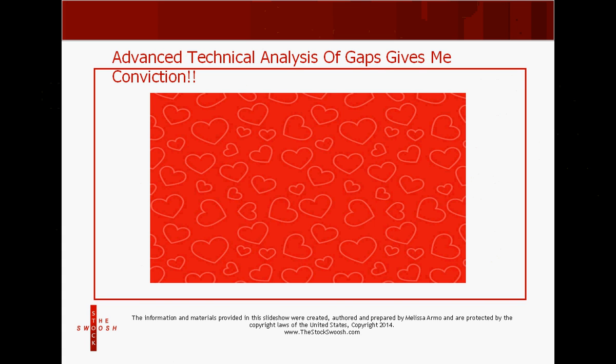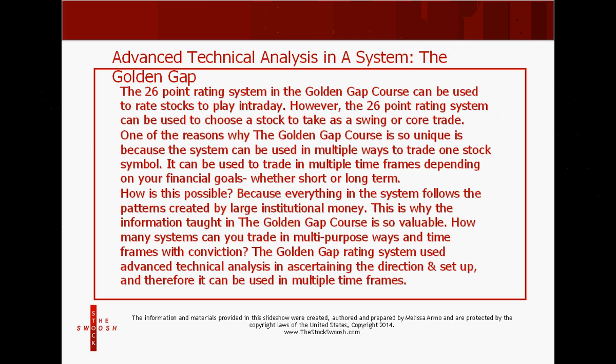of this. And technical analysis and gaps really gives me conviction to trade, which is how I'm able to risk $1,000 or more in some of my trades, because that's a lot of money. It's a lot of money for one person, even me, to risk in a trade, because not every trade I take works. Sometimes I take a trade that doesn't work, and then I'm down that amount. So I have to know that consistently over the course of the week and the month and the year, I'm going to get a certain percentage well above the amount that I'm risking that it's going to work. And this is where going through the process and having the conviction really helps you with what you do. Experience helps too, but you got to start from somewhere.